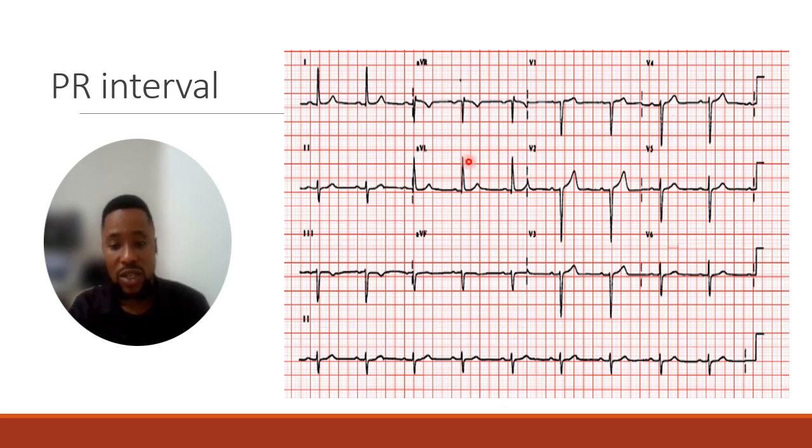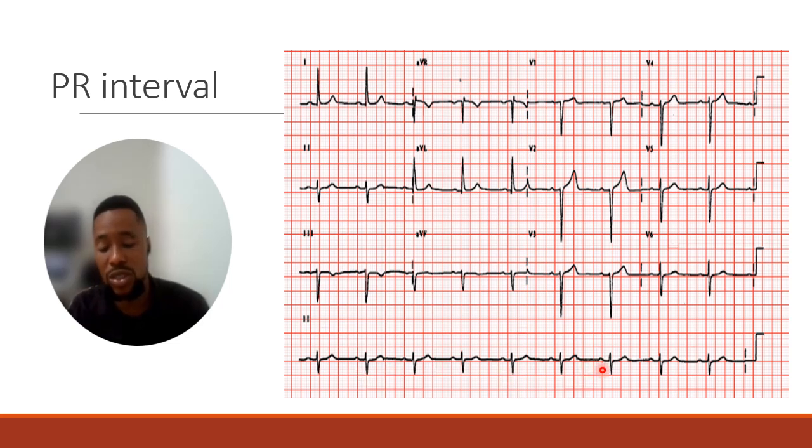Then what you have here, you could see PR interval. This is a lecture on PR interval. Counting this PR interval, normal PR interval should be between 3 to 5 small boxes. That is 0.12 to 0.20. Anything less than 0.12 is actually a short PR interval. Anything greater than 0.20 is a prolonged PR interval. So this PR interval here seems prolonged because this is more than 5. This is about 6. You can see this is a full 5 and this is about 1 or thereabout. So this is a prolonged PR interval.